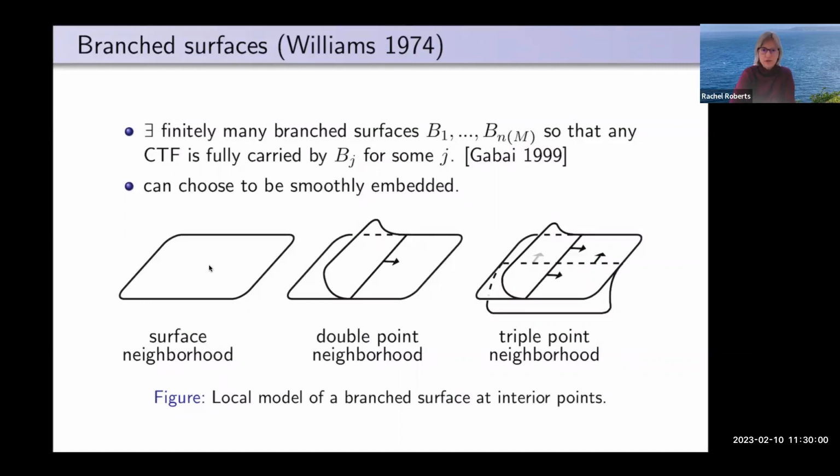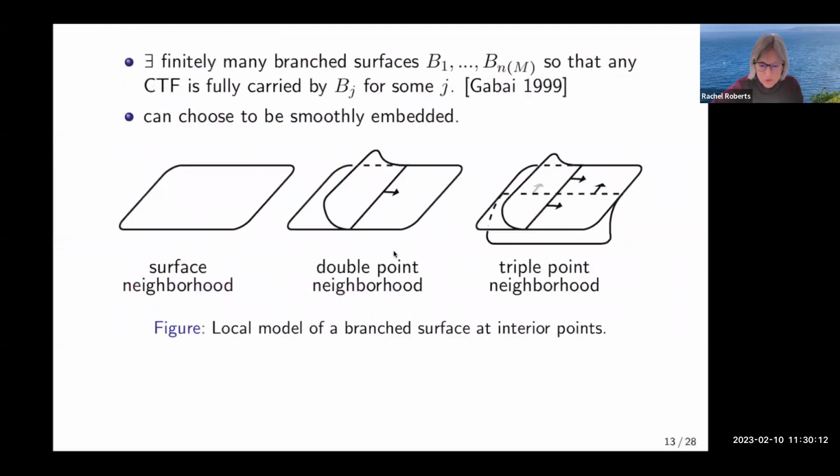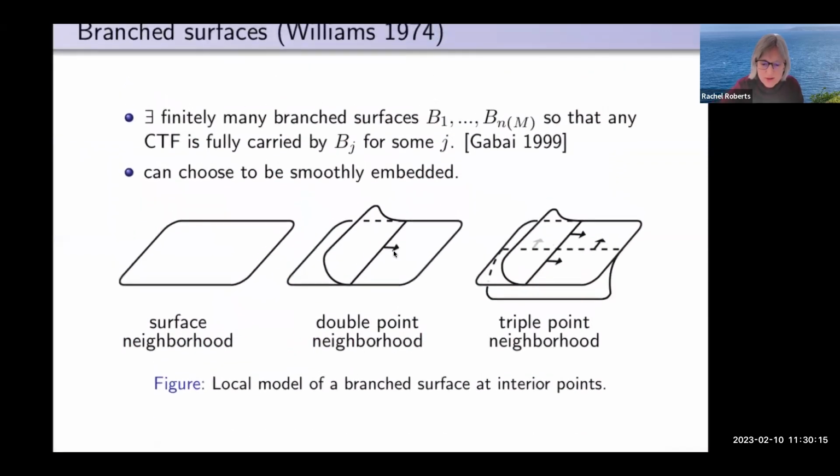Either it's got a surface neighborhood, or it lies along the double curve locus, the branching locus of my branched surface. Sorry, I'm scrolling through using my iPad because I wanted to write on it every so often. So we could have a point that lies right here, or we could have a point that lies where 3 planes come together. So we have regular points, double points, triple points, and the union of the double points and the triple points gives us what we call the branching locus.